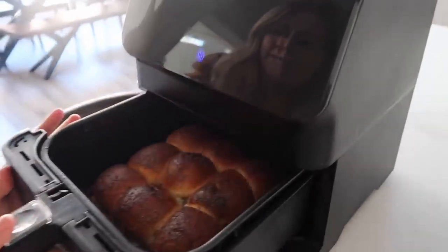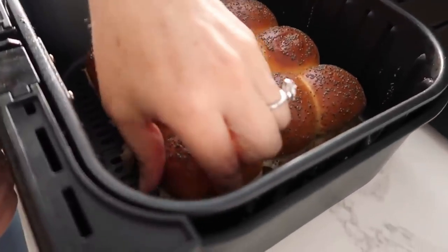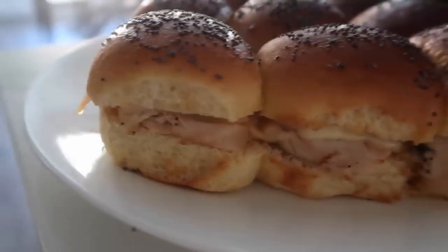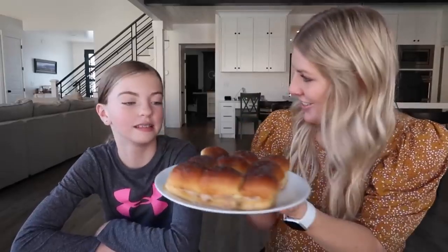I checked these at three minutes and they are starting to get crispy on top, but the cheese is all melted so we're gonna call this a win. Just so you know, I only cooked them for three minutes. Okay, we have the sliders ready. I like the crunch at the top, and other than that it pretty much just tastes like normal sliders. We have sliders a lot at our house but I like it. One out of five? Five — I'll go to five too. I love sliders. Alright guys, let's move on to the next one.